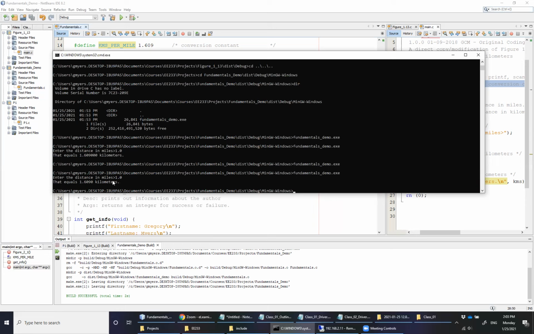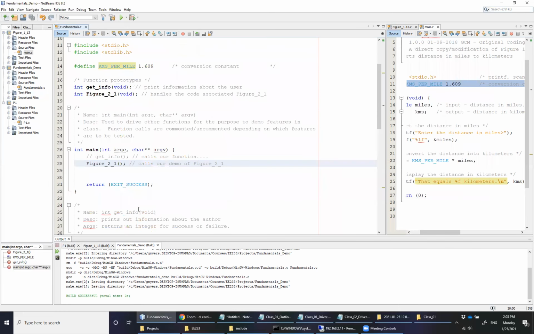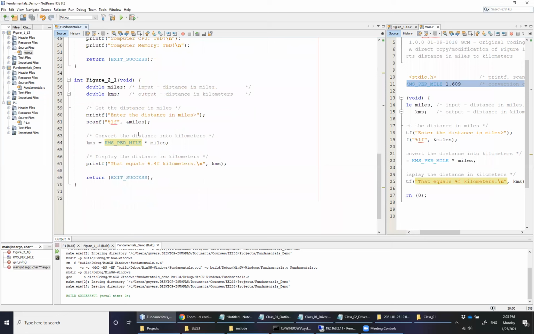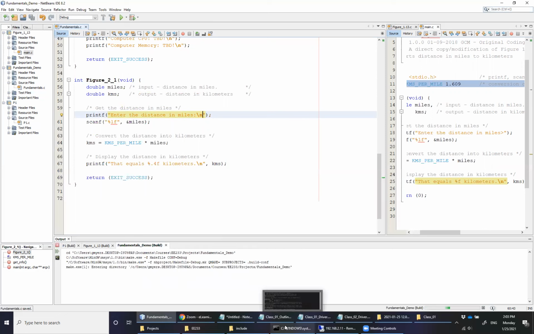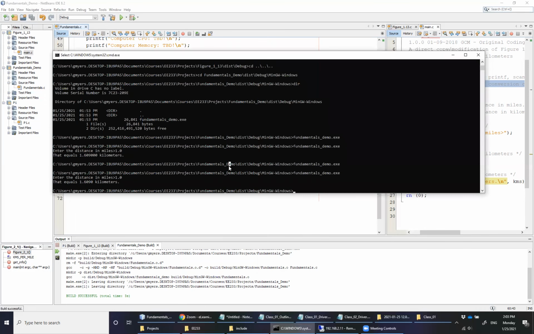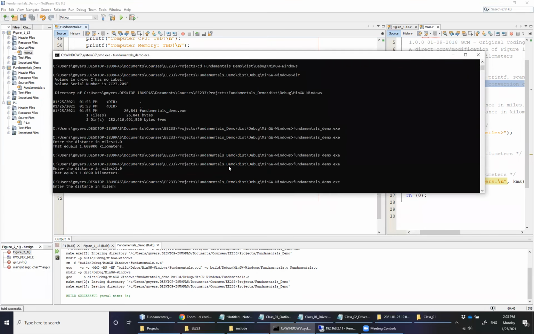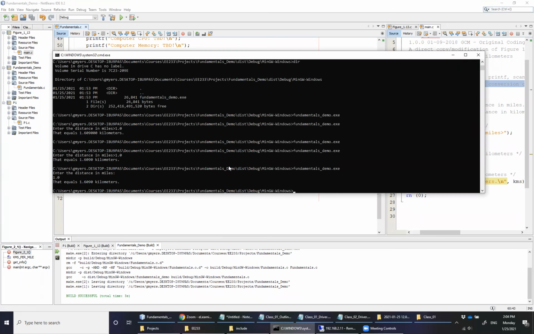Now, a few other minor changes, just aesthetics, but I'd like to show you what I would prefer to see. I know why the author likes to see this style. This is sort of an older style, and I've used it myself in the past, but I would like for us to make one other minor aesthetics change, and that is after the enter distance in miles, I'm going to put a colon followed by a new line. And then go ahead and save it, go ahead and build it. And if we hit the up arrow one more time, you'll see that I get the prompt, enter the distance in miles, type in 1.0, and I just personally think this is a cleaner output.